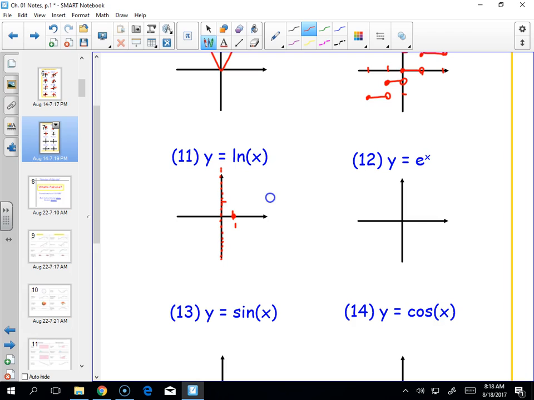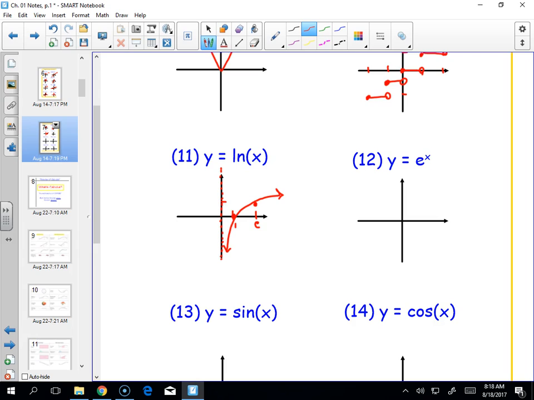They're going to be at a height, for this one, ln, since it has a base of e, it's going to be at a height of 1 when x is e. If it was log base 2, it'd reach a height of 1 at 2. If it was log base 11, it would reach a height of 1 at 11. And otherwise, it swoops up. There you go. You're welcome.